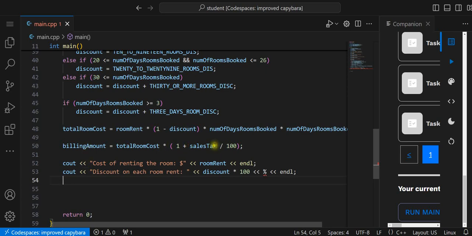Oh yeah, that's right. Quotes there. That's looking strange. That's not a variable. Got it. All right, so once again, cout. Number of rooms booked.